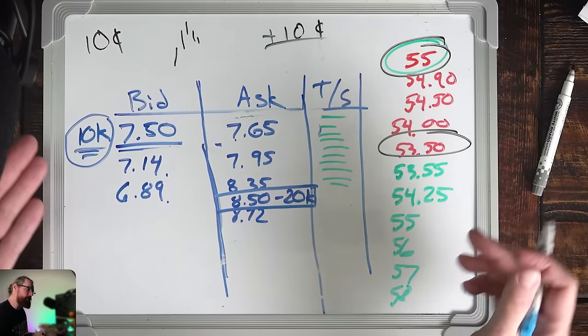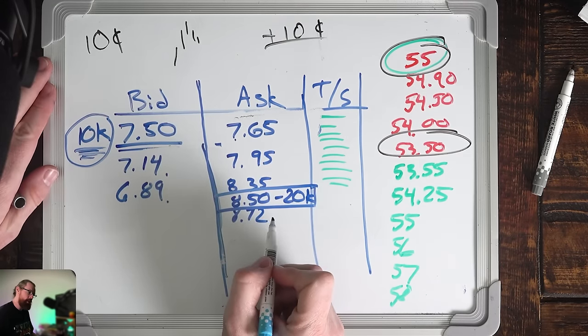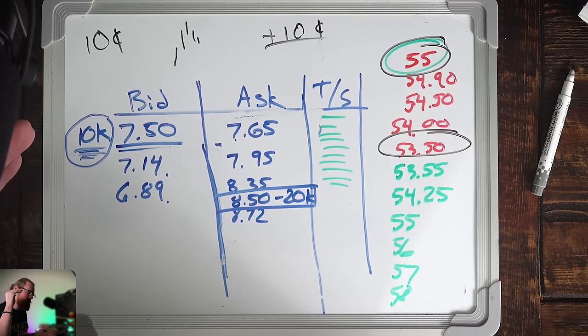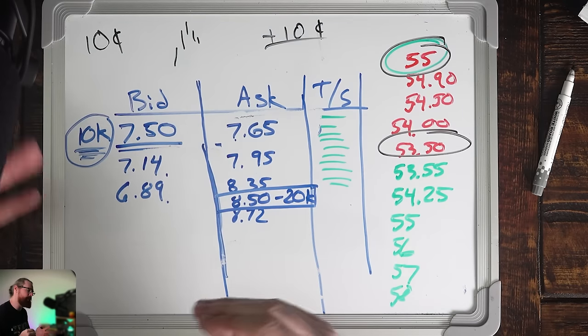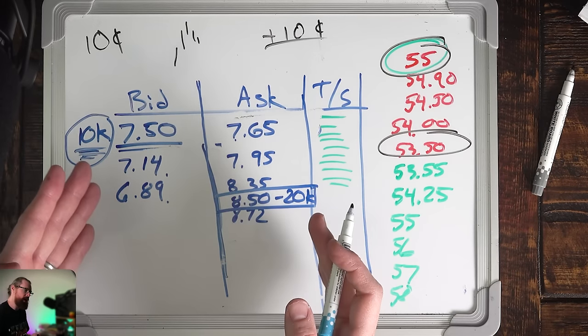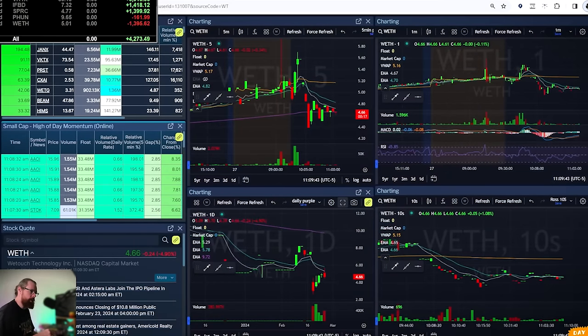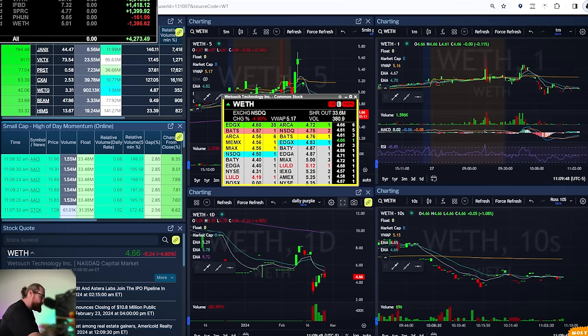So if you have a strong buy signal forming on a current chart pattern, and then you pull up the level two and you see, all right, we've got some good bid support and we don't have any big sellers, now it's like you've checked your multiple levels of information and they both check out. And then we would say we have confirmation from multiple sources: confirmation from the stock chart, and confirmation from the level two. There are times where I'll see a stock chart that looks awesome, but the level two is garbage. Let me pull up my monitor here and I'll show you level two in this visual form.